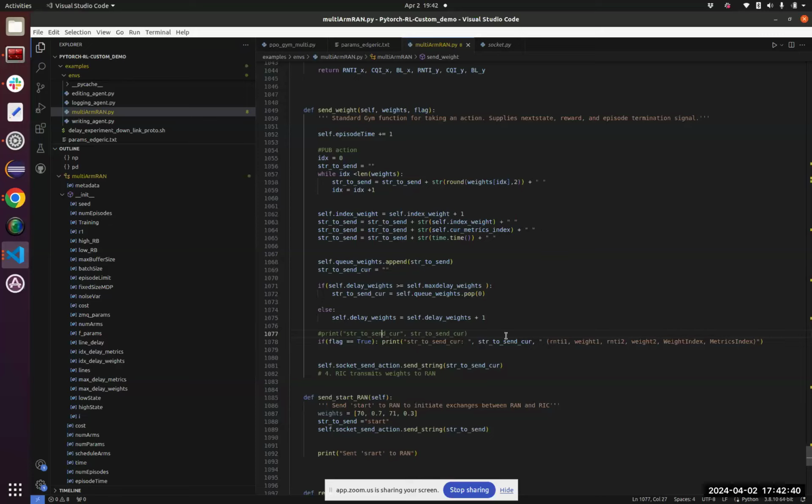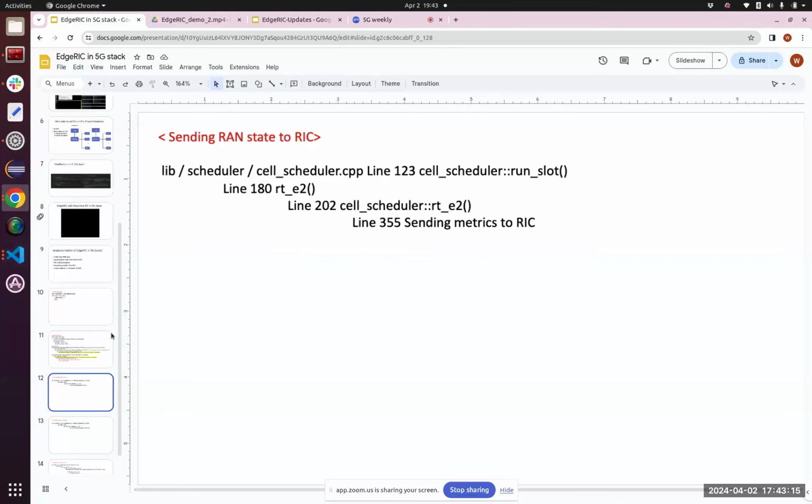Sorry, what do you mean by support? Basically, the reason for ZMQ is that it's already in the SRS codebase. All the libraries are already integrated, so it saves us effort. EdgeRIC is in some sense compatible with any PubSub regime. There are two PubSubs going on: the RAN is publishing and the RIC is absorbing it in a blocking manner, and the RIC is publishing and the RAN is absorbing it in a non-blocking manner.